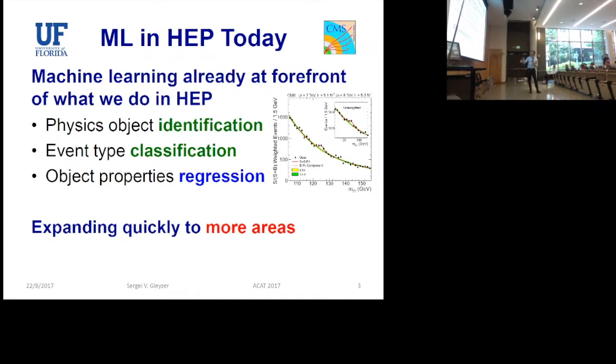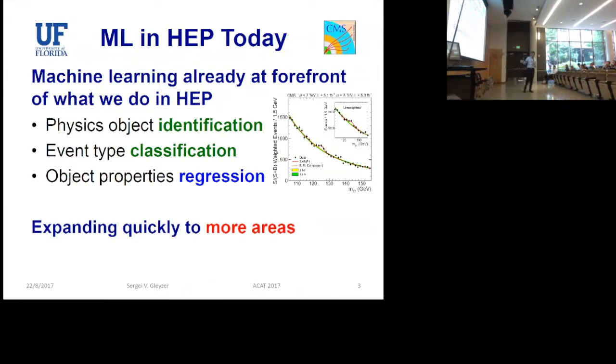Take things like identifying objects. You've seen a bunch of talks on that area. That's basically classification. So the first two things here are identifying objects, whatever the objects may be: electrons, photons, jets, B quarks, whatnot. In some cases, more complicated objects like tops, Higgs, and boosted things. In this particular area, which is classic, pun not intended, classification, you can use machine learning algorithms many times basically out of the box. They have outperformed other algorithms that we thought about in the decades before that.